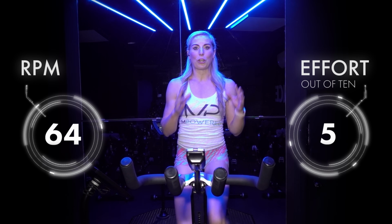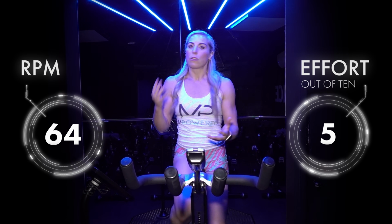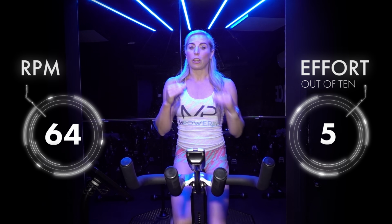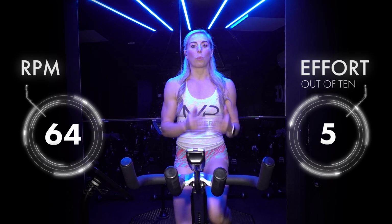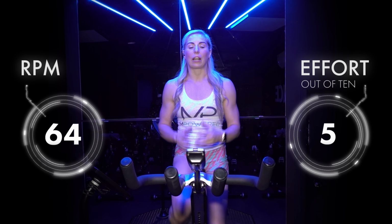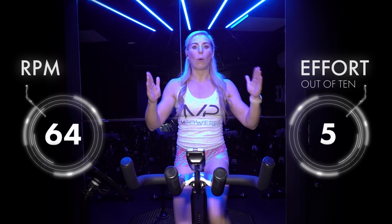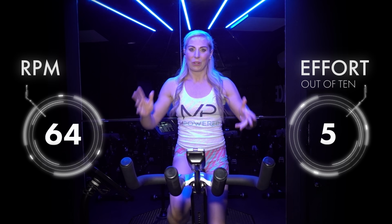So we have 2 minutes here where we are going to do some easy recovery. It's really important that you do this 2 minutes of easy recovery and you don't push any harder, because we are coming out of this into the last section of our class and we have a power sandwich. The best type of sandwich.